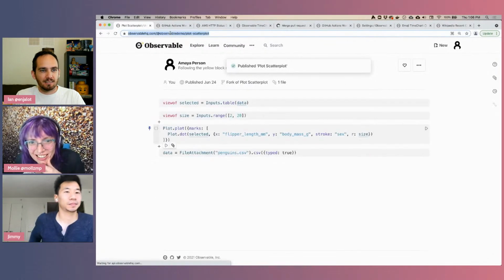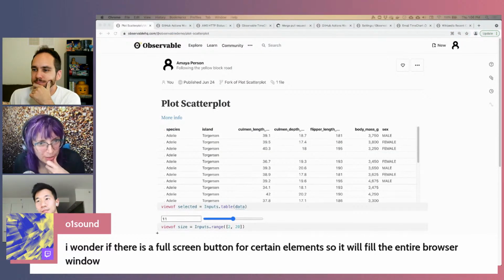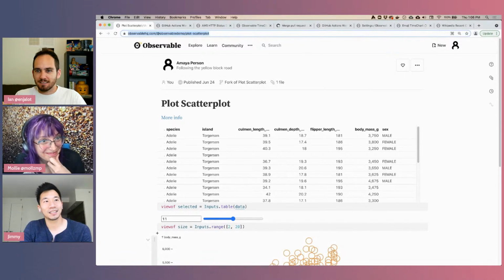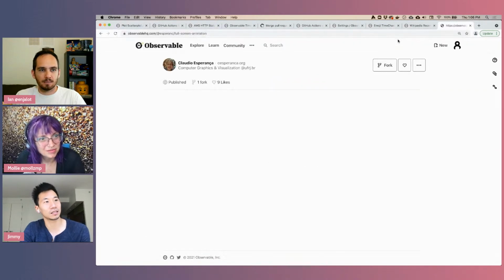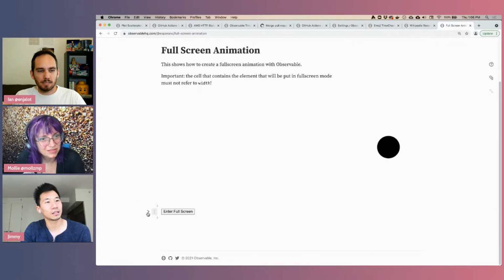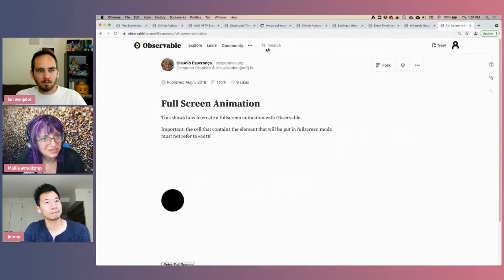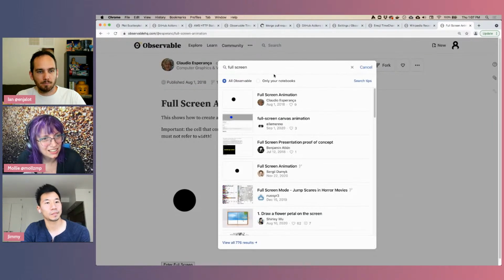And then, let's see. I wonder if there is a full screen button for certain elements so that it will fill the entire browser window. I searched for that. You know a good one, Jimmy? I don't know if it's a specific cell that does that. Well, basically, I found this example of searching. If you actually search for full screen, you'll see that a few people have made some of these.